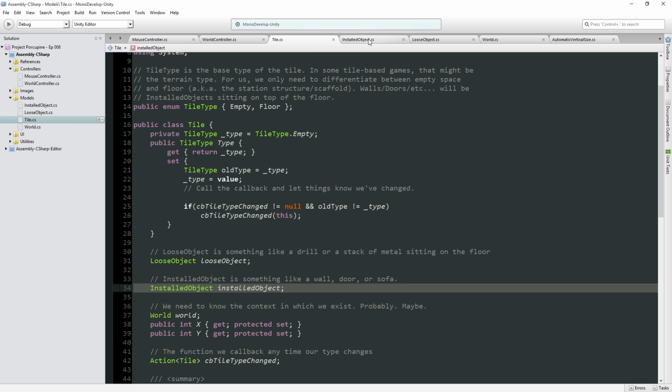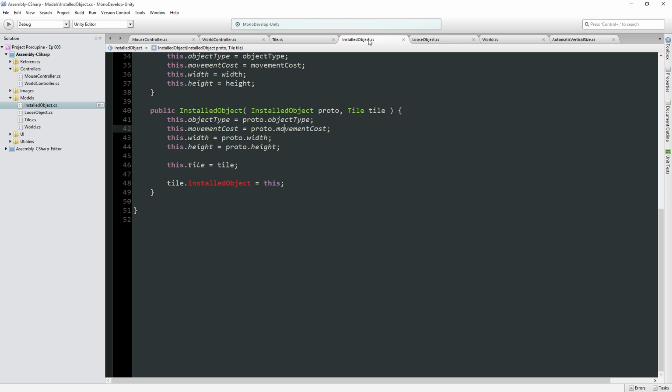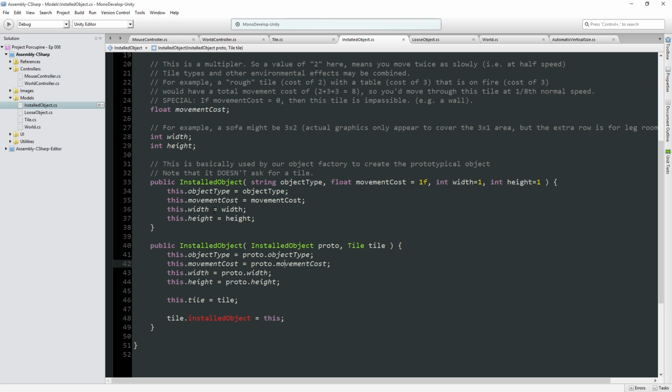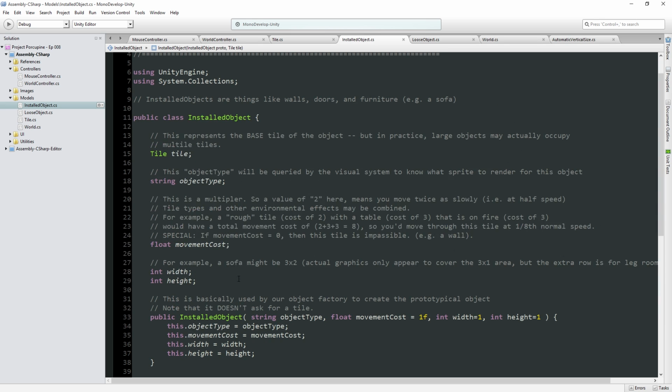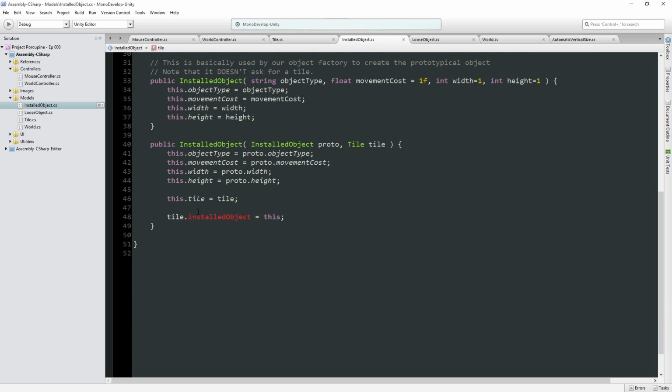Sure. But that's not really what we want, because we want a slightly more sophisticated system here. In the example where we have an object that is more than a single tile wide, it's not just occupying one tile. It keeps track of its one master tile over here so that we know where we are in the map.